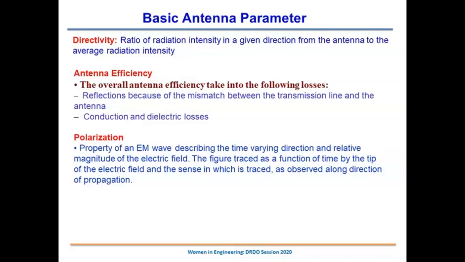And as I was telling, polarization of the electromagnetic wave is very important, and for the antenna also it's very important, because of the interaction of the electromagnetic waves with surfaces. I will explain in terms of a radar. For example, if your system is transmitting a vertically polarized wave, the interaction between the electromagnetic fields and the vertical targets may be more, so you'll get more returns from it. So there you will prefer vertical polarization.